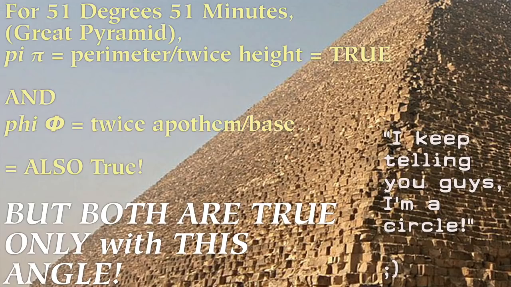Why should the pyramid represent the earth in the first place? The pyramid is literally screaming out, I am a circle. By making its ascending angle 51 degrees 51 minutes up, the Egyptians made it trigonometric — which means circle measure — so that it describes the circular formula: pi equals two times the base over the height. And this is seen in all three Giza pyramids, but lesser so or not really at all in any of the other pyramids, which means these pyramids are really special. This means that phi, the golden number, is also incorporated, where phi equals two times the apothem over the base. The apothem is the radius of a polygon to its nearest perpendicular edge.